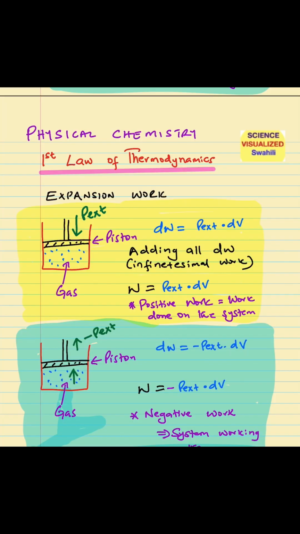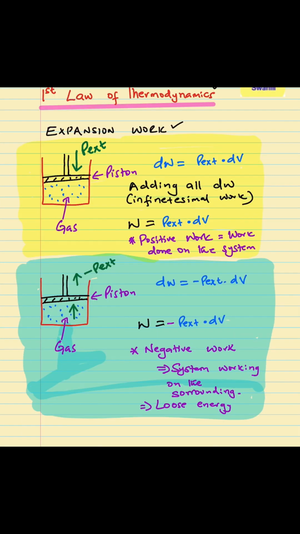Hello everyone and welcome. We're still looking at the first law of thermodynamics, and right now we're going to look at expansion work. The best example of expansion work is to look at what happens to a gas enclosed in a cylinder, so that's a cylinder, and then you have a piston, so right there, that's a piston.